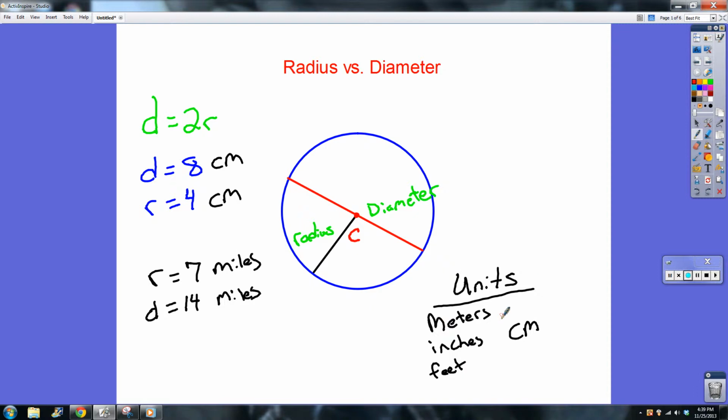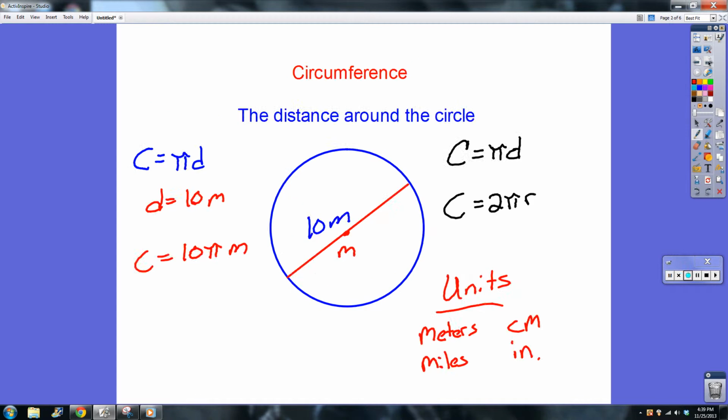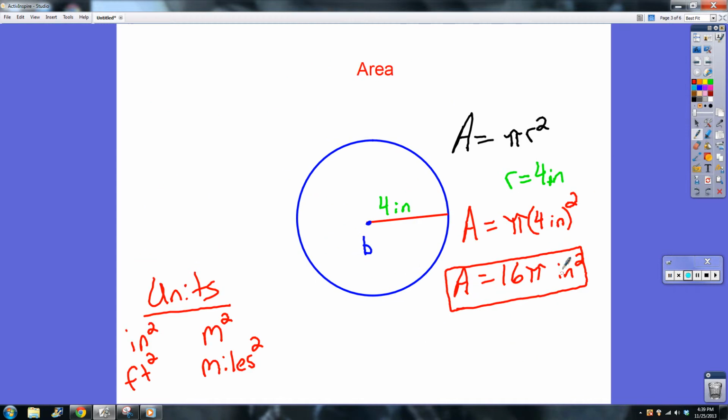So if you just realize every measurement we have here is going to be units to the power of 1, except for the area. Area is units squared because we have to square that radius. So the radius is 4 inches. 4 times 4 in this case, 16 inches times inches. Inches squared. Area is 16 inches squared. And if you think about your house is, I don't know, 2,000 square feet or whatever. It's in feet squared.